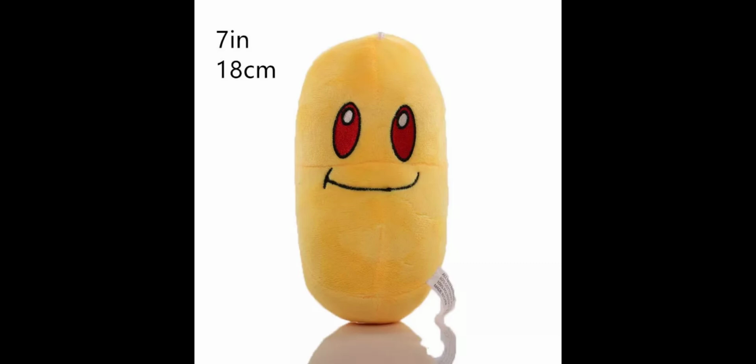So yeah, once again, just like the EM Peach, I would definitely recommend getting it. It's just a really high quality plush, and also really unique. There's no other Sunbeam plush.